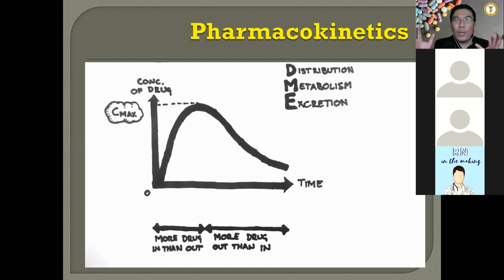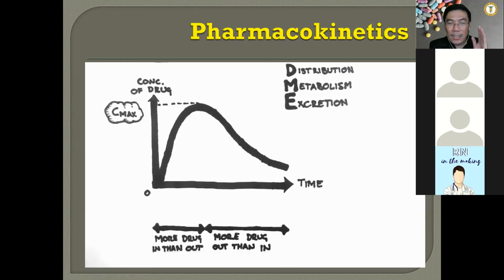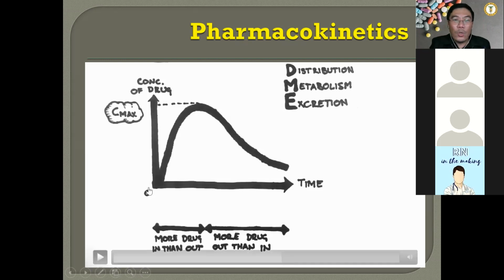So at around 11 o'clock, you're aware that the concentration of the drug already reaches its maximum concentration. And it now starts to lower its concentration because it's already reaching the point of metabolism and excretion. So at 1 o'clock, the concentration of the drug is at its lowest level. You need to give the next dose immediately to support the continuity of the concentration of the drug. So let us continue with the video.